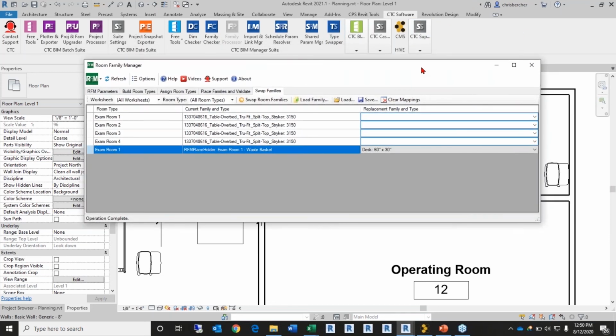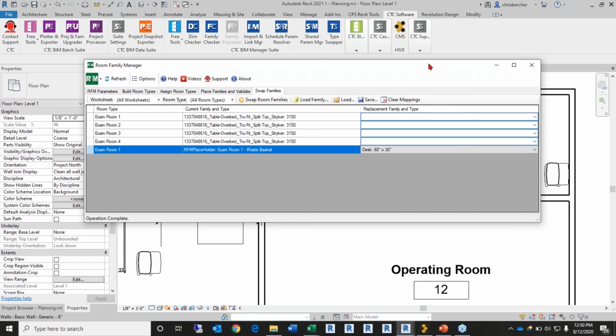So now we have the ability to kind of unleash this on our equipment planners or our space planners when they don't know exactly what the Revit family name needs to be, or what the type name is, or either of that, for example.